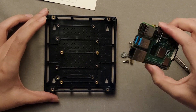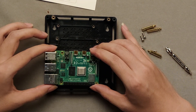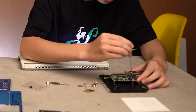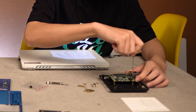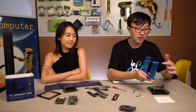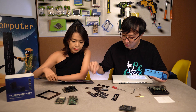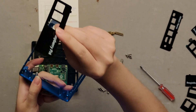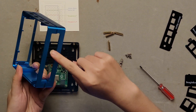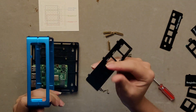Then we can put the Raspberry Pi 4 board on top of these standoffs. Let's use this screwdriver to tighten the screw. Next, we need to insert the side panel into this middle frame — the Raspberry Pi 4 side panel. There are two holes: this one is bigger and this one is smaller. We just need to insert this panel into the bigger one.